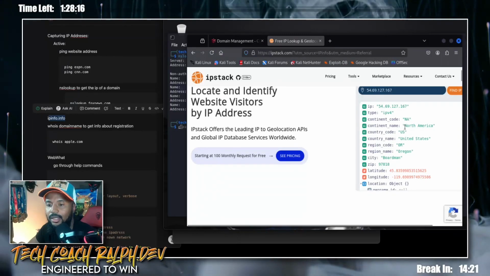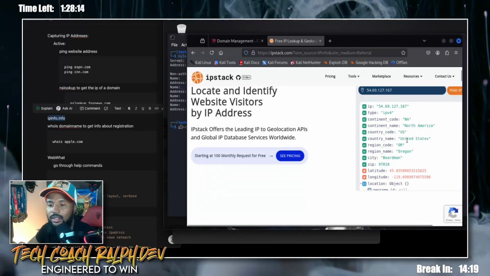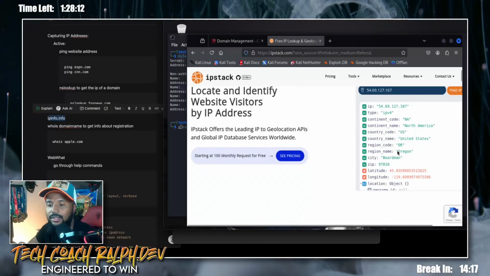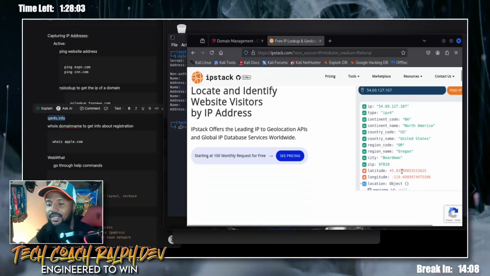Continent code is North America. Continent name is North America. The country is in the US, United States. It's in Oregon, city of Boardman, zip code of 97818. The latitude and the longitude of, oh my God, this is a lot of information. That is a lot of information.